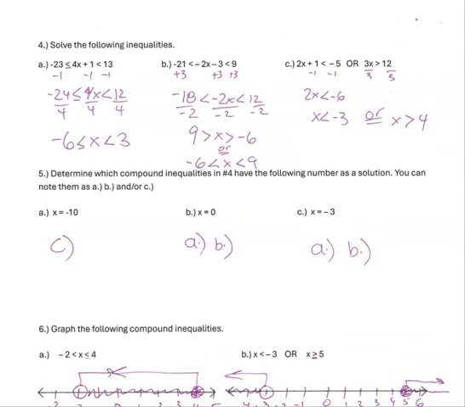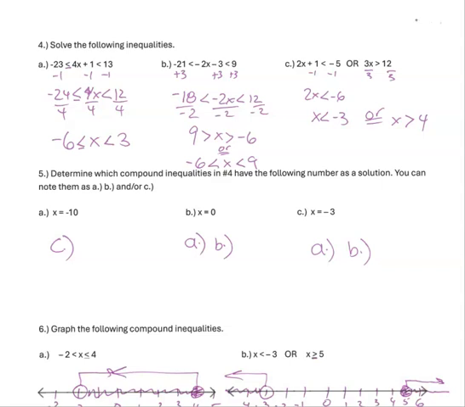It then asks which one of the inequalities A, B, or C are -10, 0, and -3 going to be solutions. So as long as I did this right, which I hope I did, -10 is not going to fit inside of the answer for A. It's not going to fit inside of the answer for B because it's not between -6 and 9, but it is going to be either less than -3 or greater than 4, so it works for C. When you put 0 in, 0 is between -6 and 3. It is between -6 and 9, but it is not going to work for C because it is not less than -3 or greater than 4.